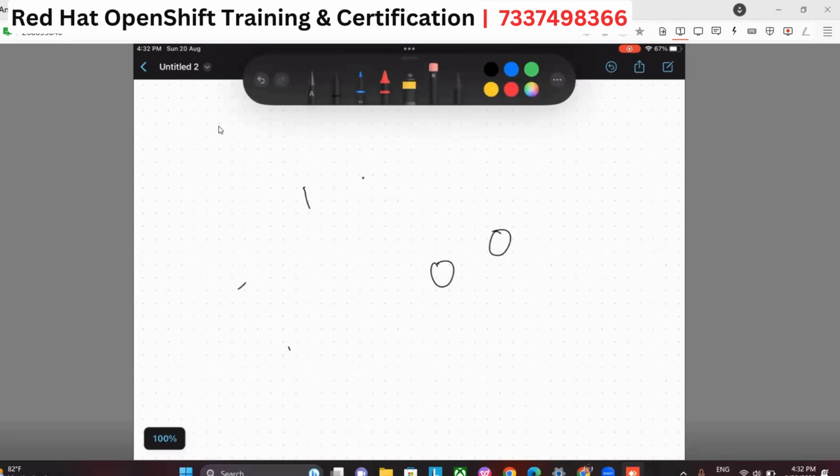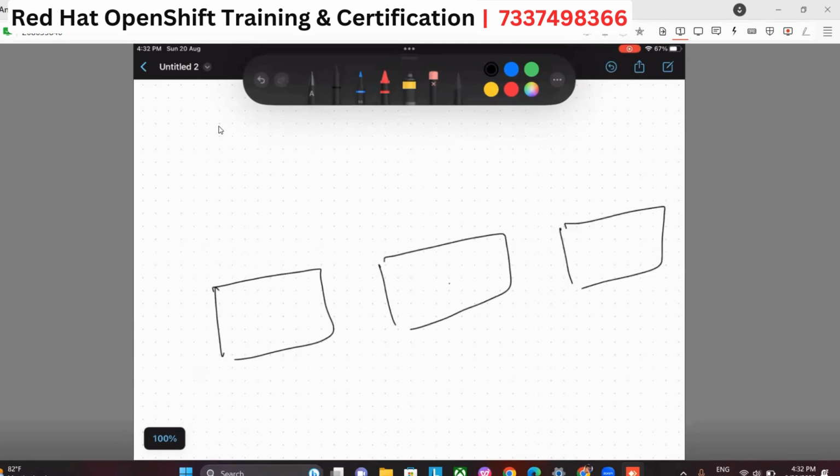See, if I do have three different types of nodes, I told you master one. Suppose this is my worker one, worker two, and worker three, because I know that my application is going to be deployed in my worker nodes. In my environment, the master node I can also use as a worker node. So I'm just giving it as worker one, worker two, and worker three.